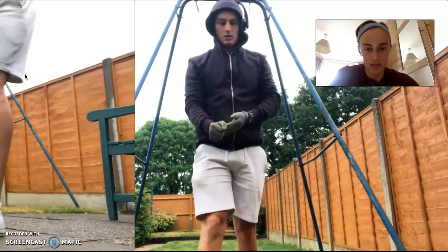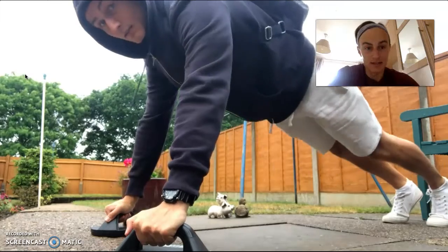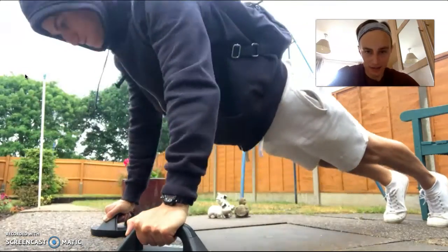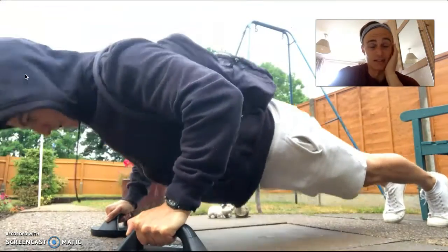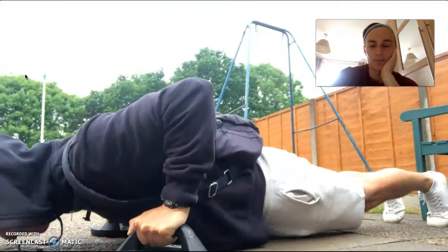So our first weighted exercise of the day is a weighted press up. Now the limit of this exercise is the backpack, and I don't know whether this clip will show it, but the bag slides around all over the place, and it's quite a pain. Plus, I can't get any more weight in that bag, so yeah, we'll have to have a think about what I'm going to do in terms of making this more difficult.